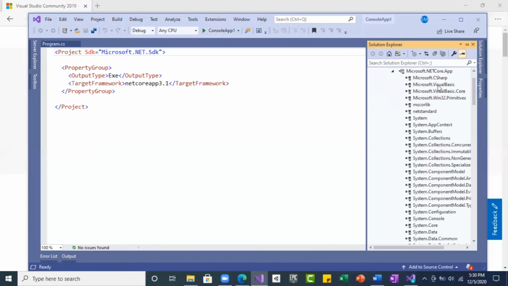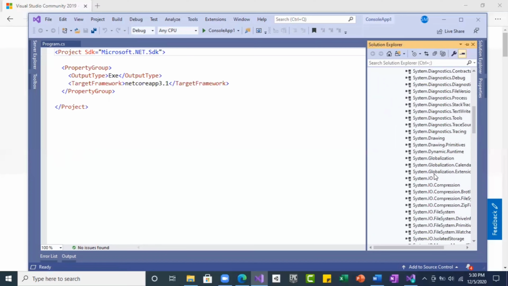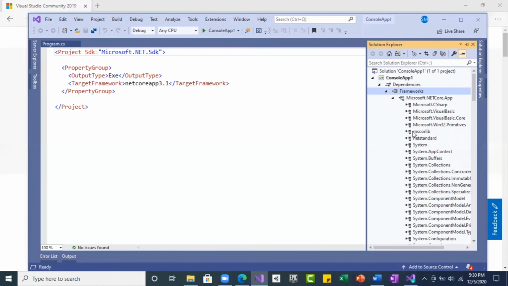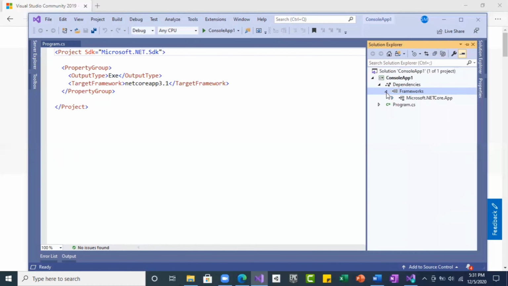If you expand the library, all the built-in assemblies will be available in it. This is what I mentioned, like the .NET Framework library. It is a built-in library provided by Microsoft. We can use that whole library for developing with the C# programming language.